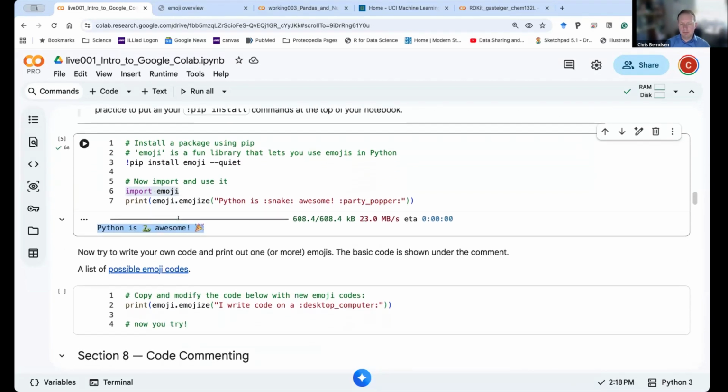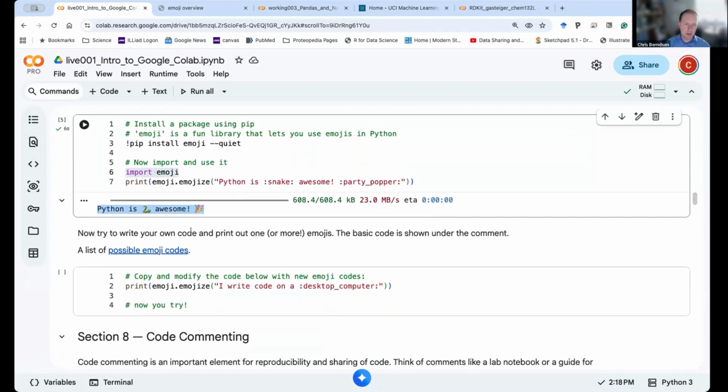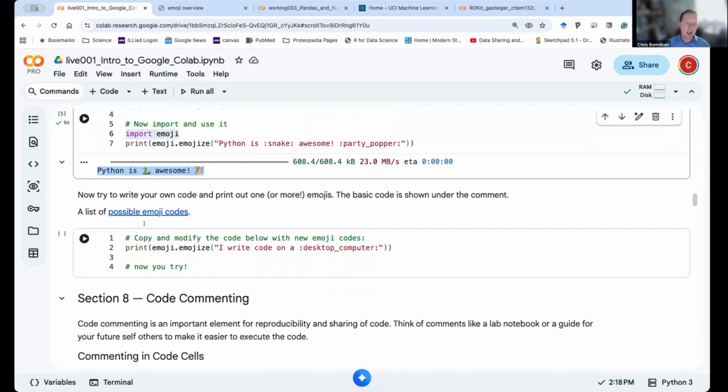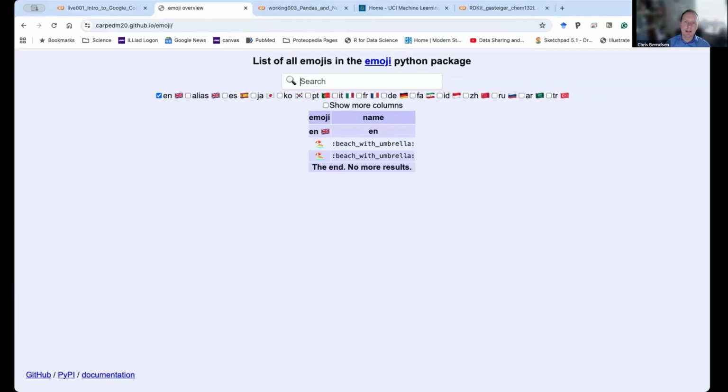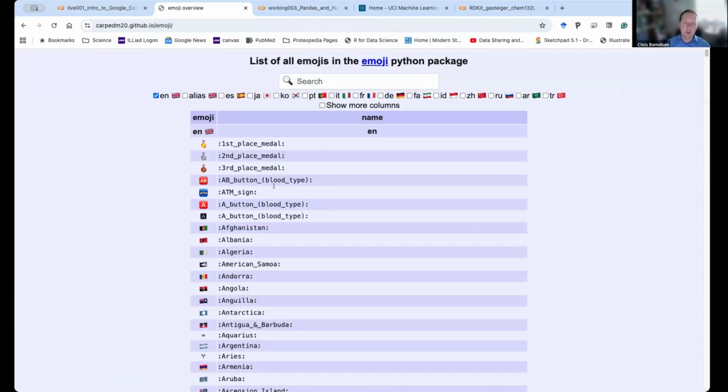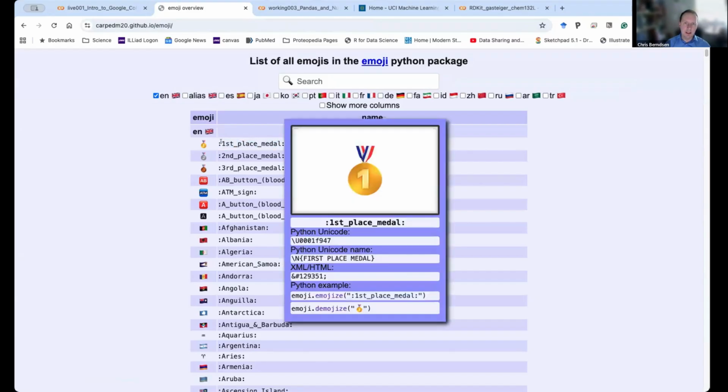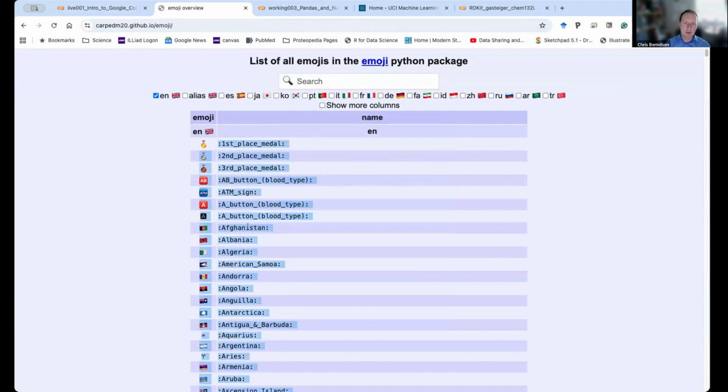So now we haven't dug into a lot of code yet, but let's try writing some really basic code using this emoji package. I've got a link here for possible emoji codes. If you click on it, it will take you to this website, and it gives you a list of emoji codes that you can use, and it shows you what it looks like in the left column, and then the right side column, the wider one here, it gives you what the code is and a lot more details. The main thing we're going to want is that code that is between the 2 colons.